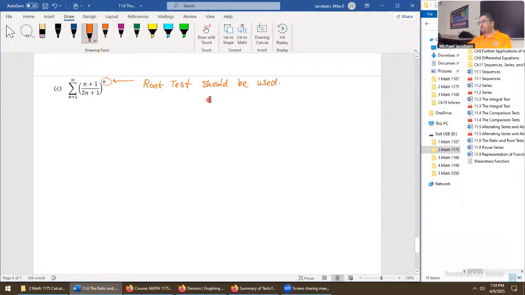And it's a "should." It shouldn't say "must be used." If you find a creative way to analyze this and you get the right conclusions with the right steps, that's totally fine as well. But this represents the least amount of steps. Let's use the most powerful method for the problem at hand. We'll name the entire series the summation of a_n.